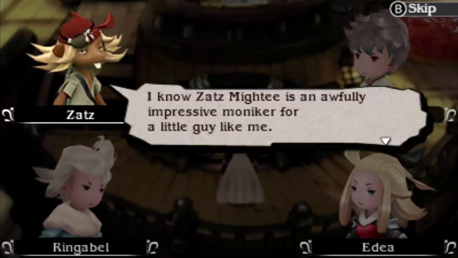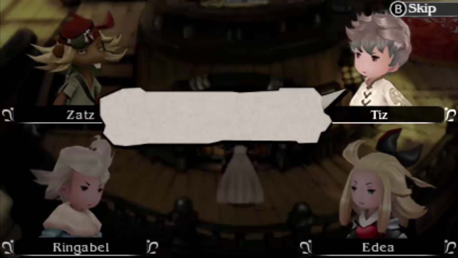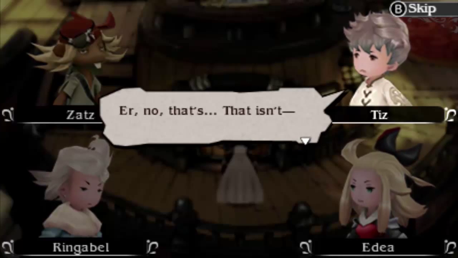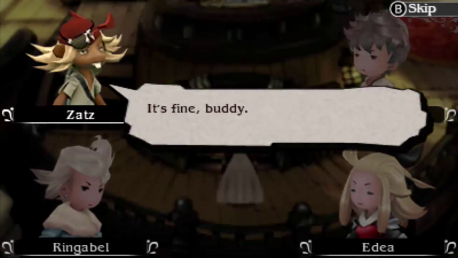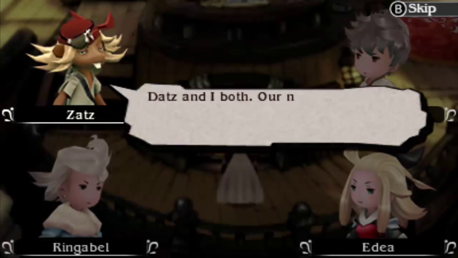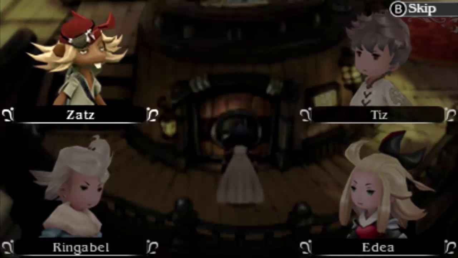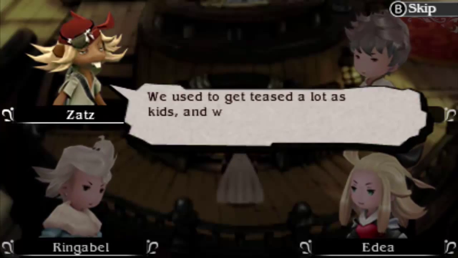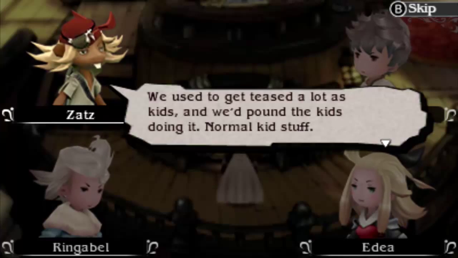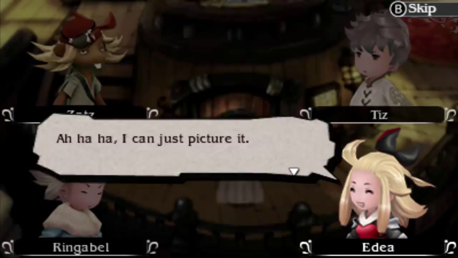I know Zat's Mighty is an awfully impressive moniker for a little guy like me. No, that isn't... It's fine, buddy. I don't mind. Don't worry about it. Dats and I both. Our names are weirdly at odds with our builds. Always have been. We used to get teased a lot as kids. And we'd pound the kids doing it. Normal kid stuff. I can just picture it.